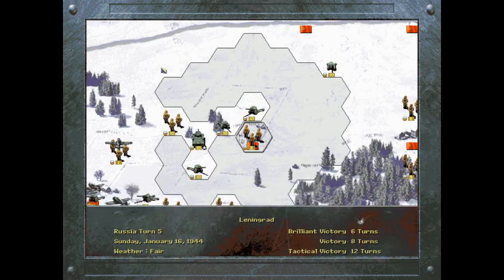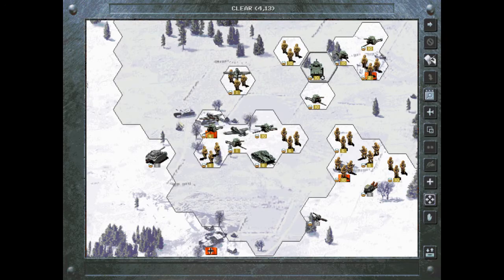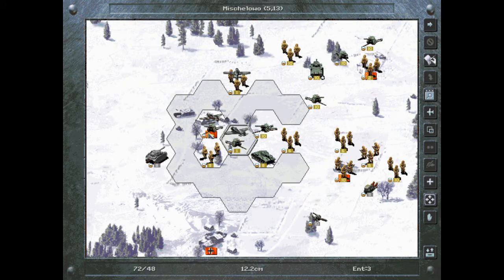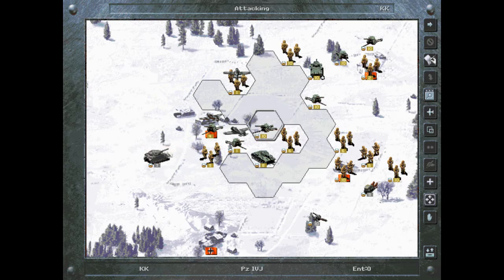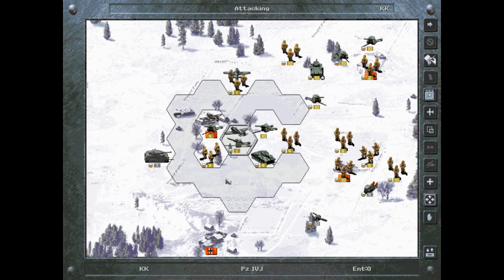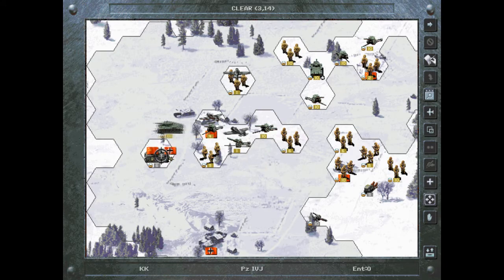We have the Panzer IV-J hitting our artillery. Now we could move in here, but we take disproportionate casualties. But to finish off... the reason I'm not withdrawing these artillery is there's no safe place for them to withdraw to. They might as well stand and fight, even if they are going to take a lot of casualties. And, yeah, we're not going to exhaust his ammo supply, so let's not try that.